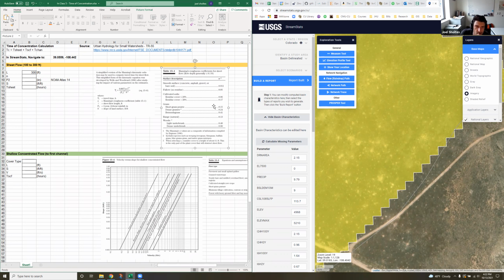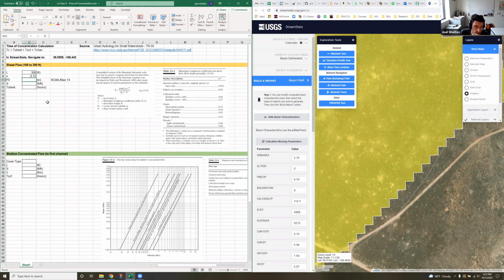We know it's not smooth surface. Maybe it's going to be more range type surface, so 0.13. The underbrush, I don't know how much underbrush is going to be out there, but this is where you might want to go out in the field and actually check this. So for this particular setting, we can choose somewhere around, let's just call it natural type of condition. If you go out there and you see a lot of soil, then maybe we're closer to this range, or we could split the difference. But we'll go ahead and just call it range and put in 0.15 here for a Manning's n.